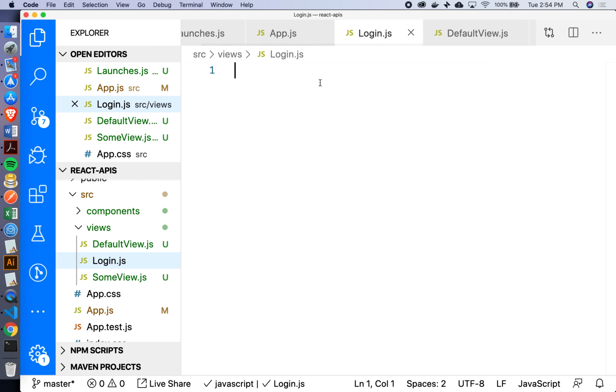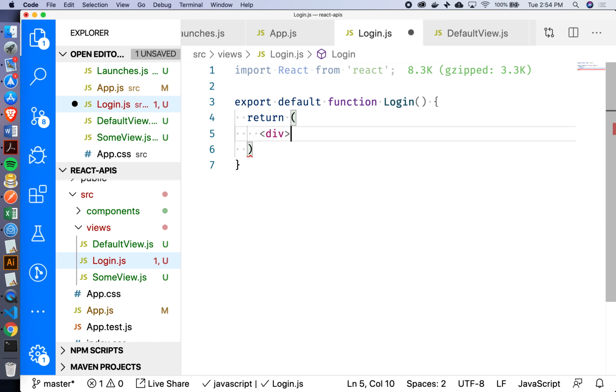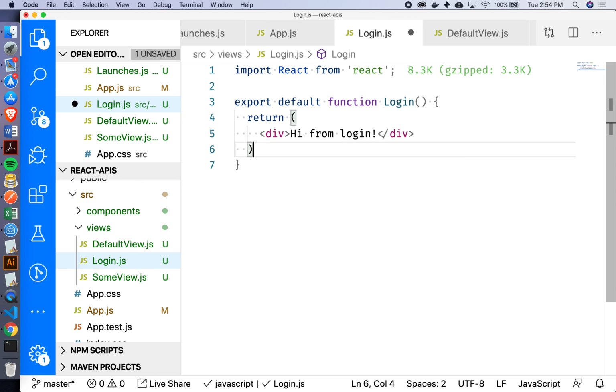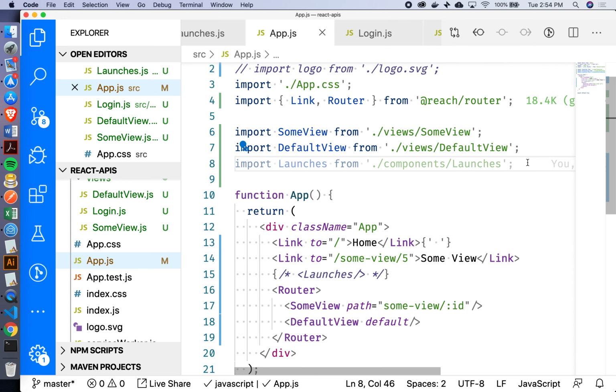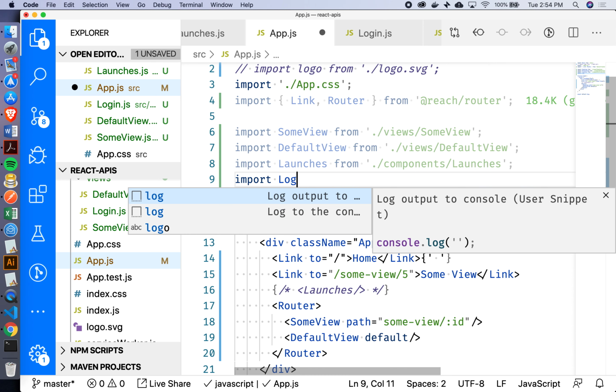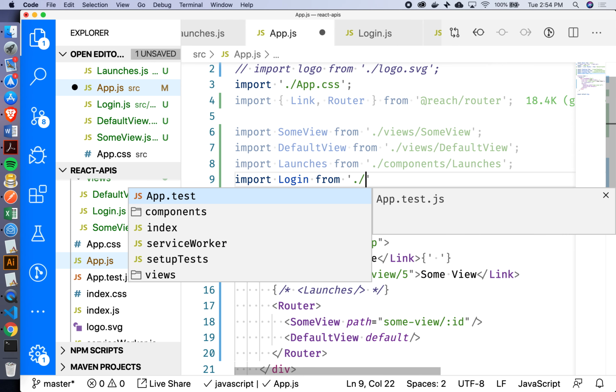Then we'll do export default function Login, and we'll just return some JSX here: Hi from login. Let's import that one as well: import Login from ./views/Login.